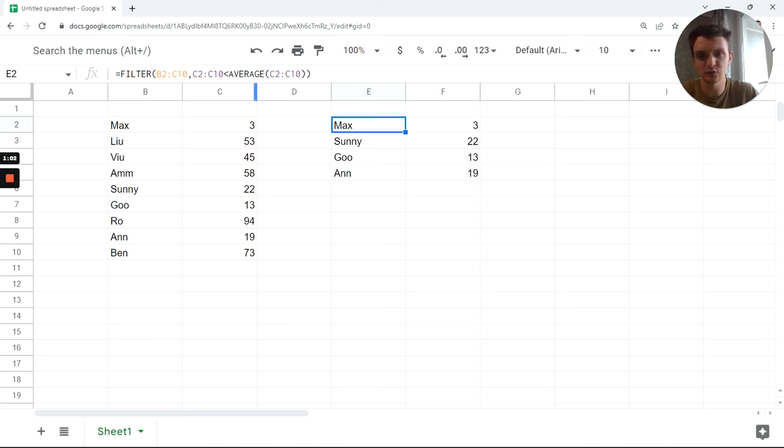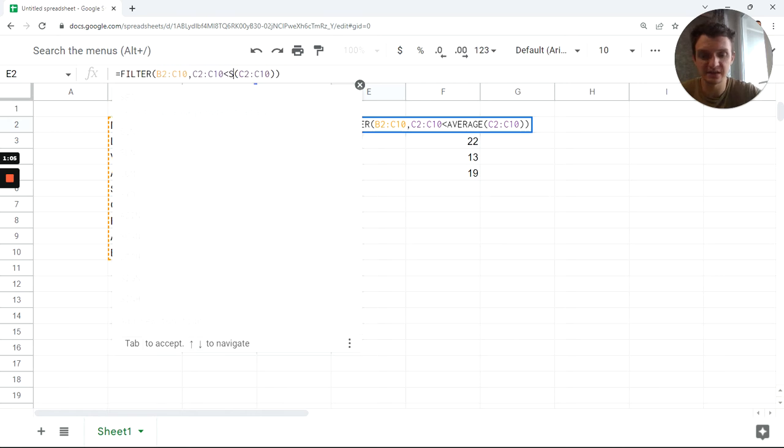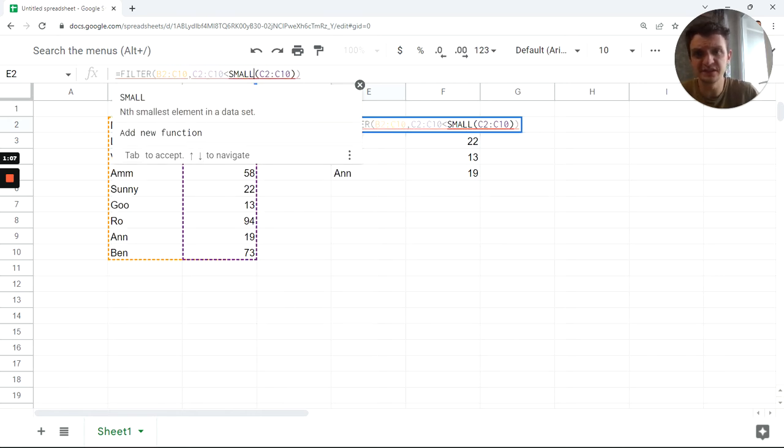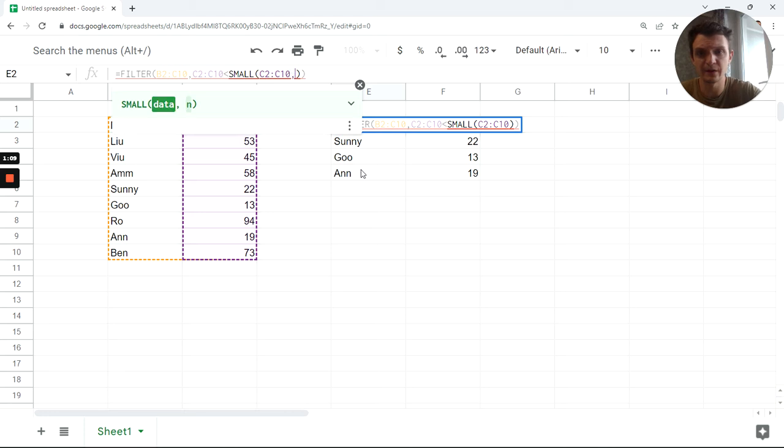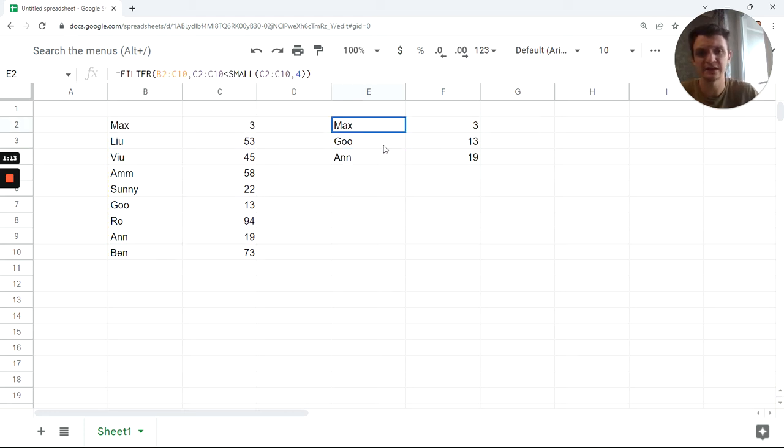For instance, if it will be less than small of these, and how many of them I want to let small for, so I will get the bottom 3 items. But for instance, if you have the same values, it may be more of them, for instance here, and 3.